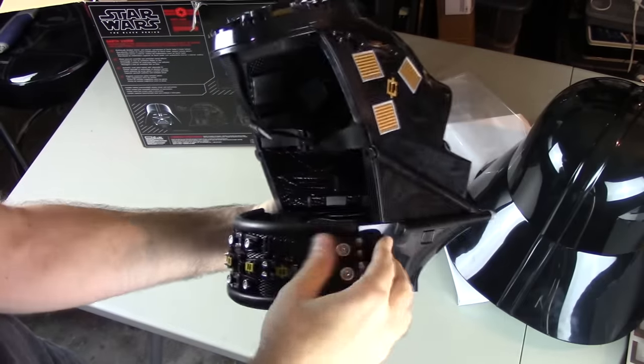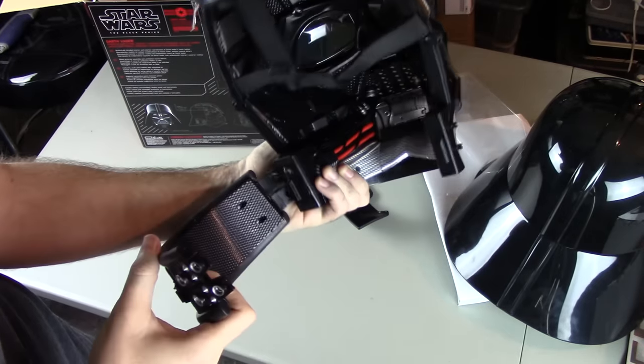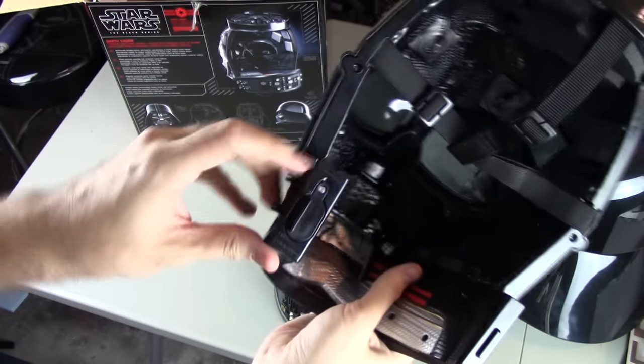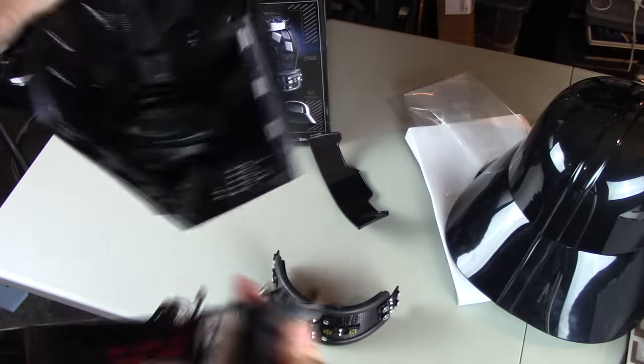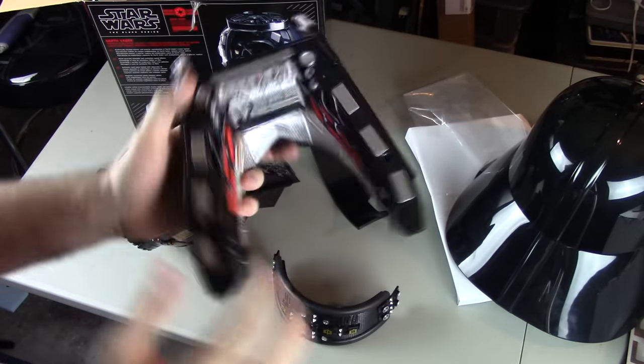Now let's try out the electronics. All right, so I figured out a couple of little things. Right here, these are actually snaps, and these snap off, and they do this on both sides. And when that happens, you have a little screw here. This is where your batteries are gonna go in. It takes two AAAs, that's no problem. And it easily disconnects, and I've already put the batteries in. But this is also magnetic, which is really cool.